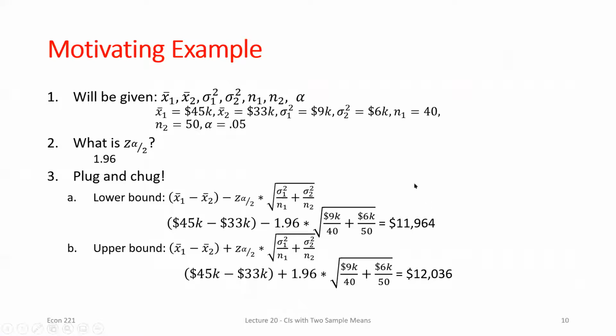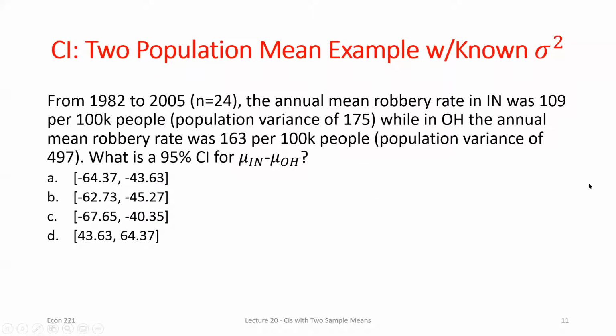But the idea here would be with 95% confidence, I can say the true difference between econ and theater starting salaries is somewhere in this range. So, econ majors here with 95% confidence are making $11,964 or somewhere up to $12,036 more, okay? But remember, this is the range for the difference in those two. Okay? I think the next example will make a little bit more sense. This is kind of a narrow range, so it's hard to think about. But let's try to go through another example here.